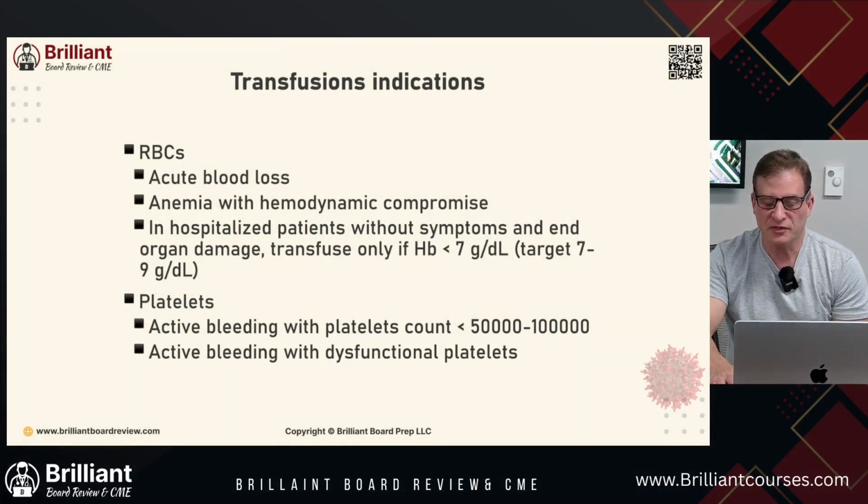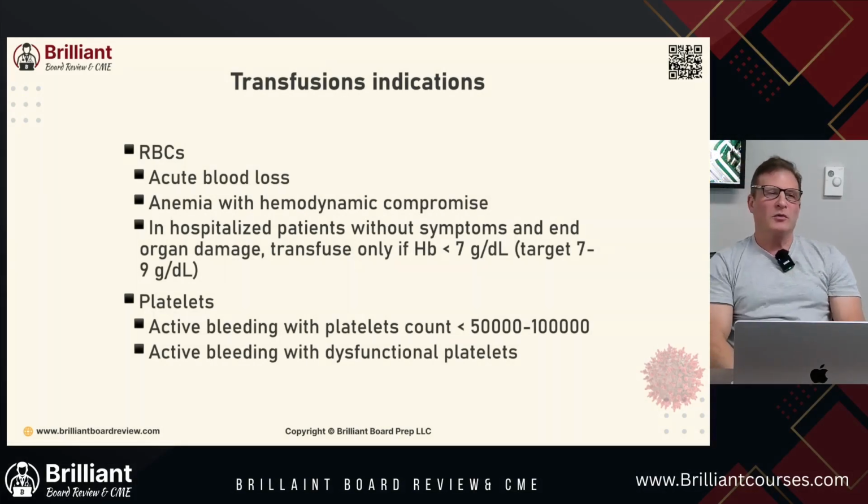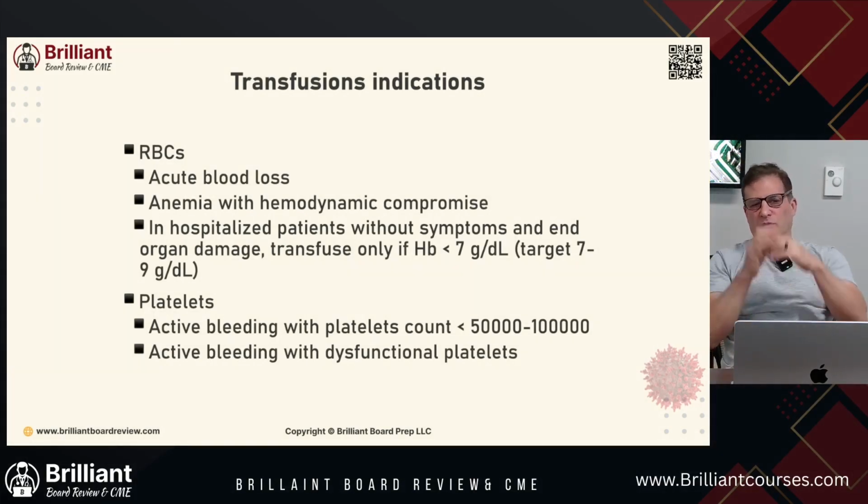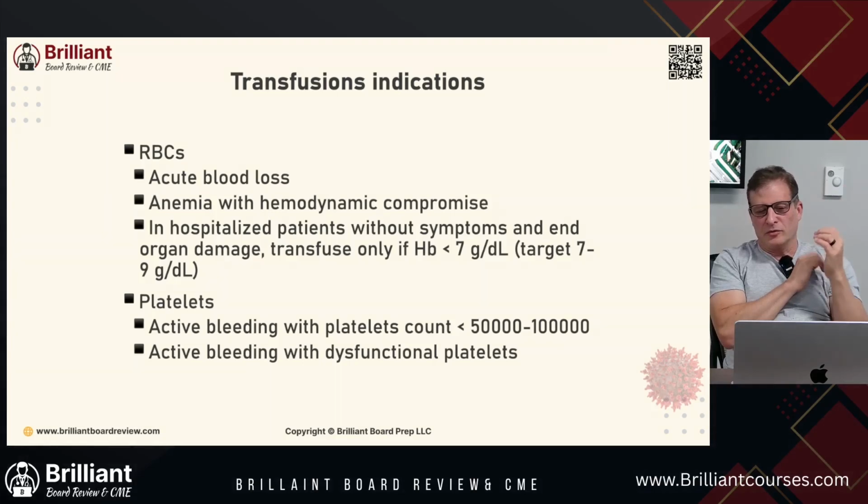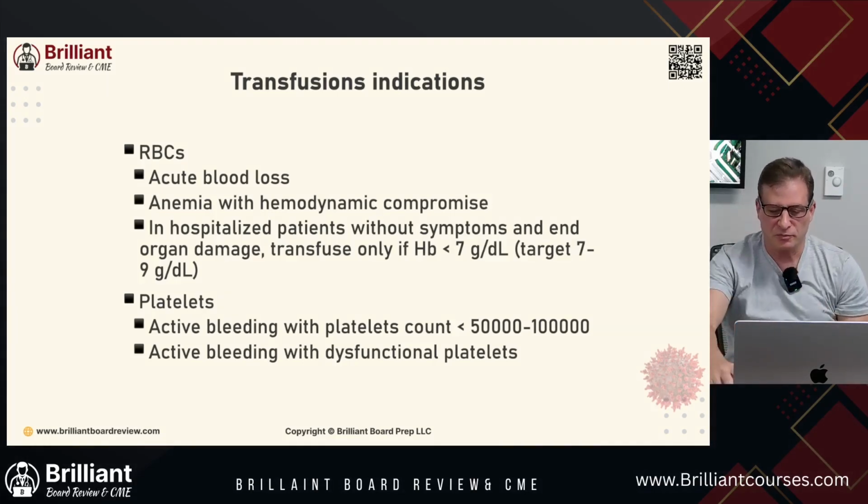Active bleeding with dysfunctional platelets. Why would they be dysfunctional? Well, just think about it. What are the medications that we talked about in our cardiology lecture? Well, we talked about the P2Y12 inhibitors. We had our prasugrel, we have our clopidogrel, and we have our ticagrelor. Those are going to cause us to have dysfunctional platelets.